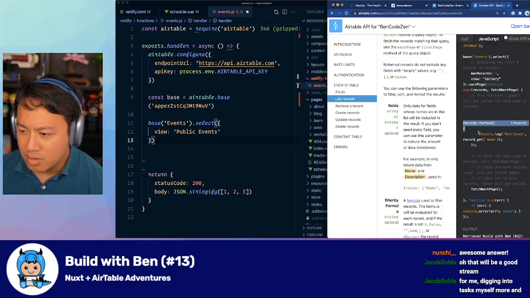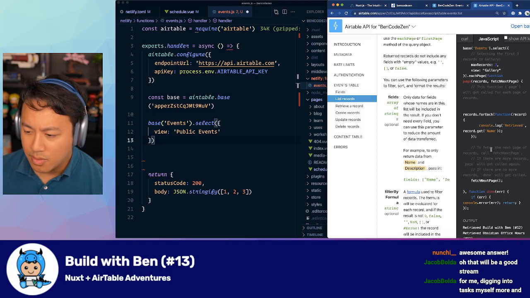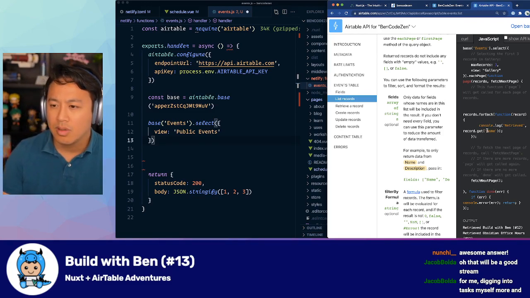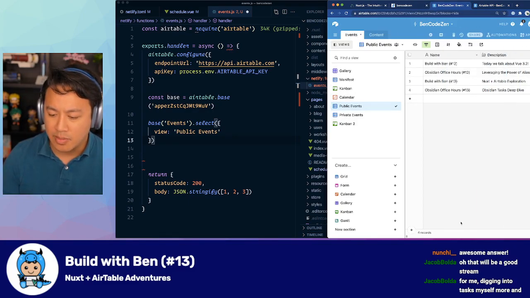For each record, retrieve get name. Fetch the next page in the records. If there are more records, page will be called again. Oh, I see. So I think each page of records. So I guess what it's saying is that inside of Airtable, there could be multiple pages.